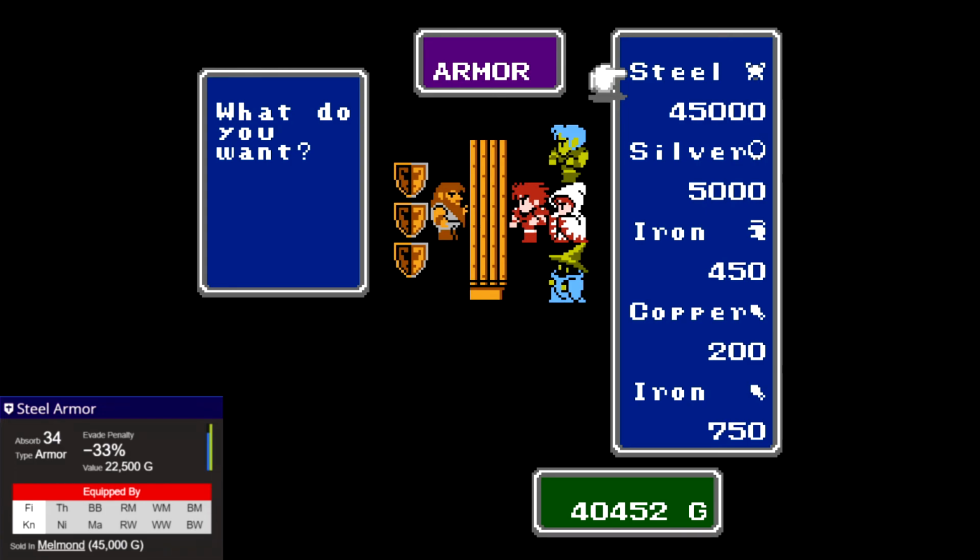However, 10 absorb I don't think is worth 45,000 gil when we have all these spells to buy. So I think we're going to skip this unless we manage to afford it at some point somehow. But we will be finding stuff that's better than the iron armor soon enough. So I'm really not going to worry about it. But it is another one of those, just your eyes bulge out of your head, another ridiculous piece of equipment.